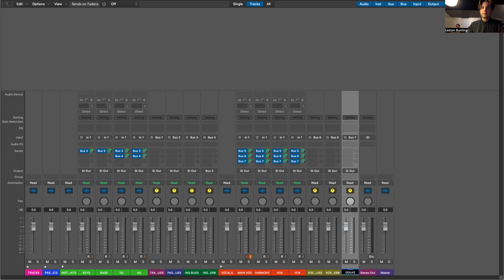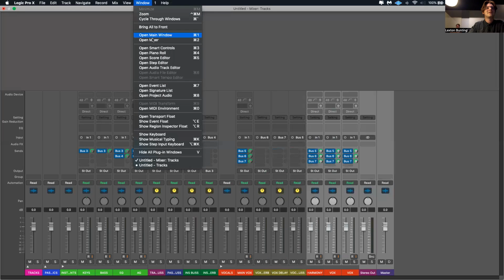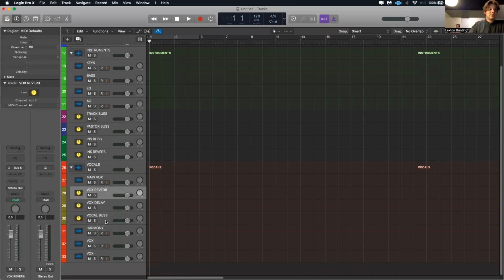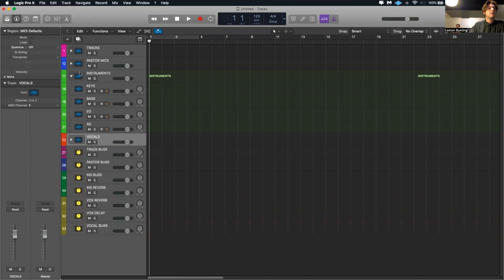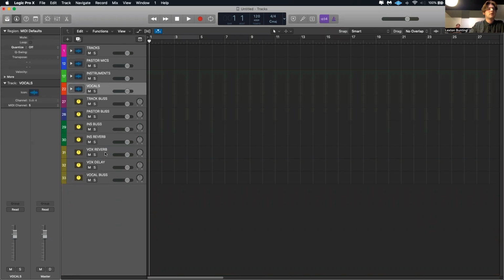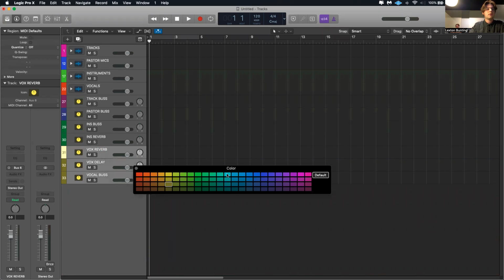Oops, hold on. Then highlight these, go create track, go back to the window, find these, push them all the way up. There we go. And then we can drag the vocals right here. And then color this a nasty red. Where is it? Oh, there it is. It's darker.